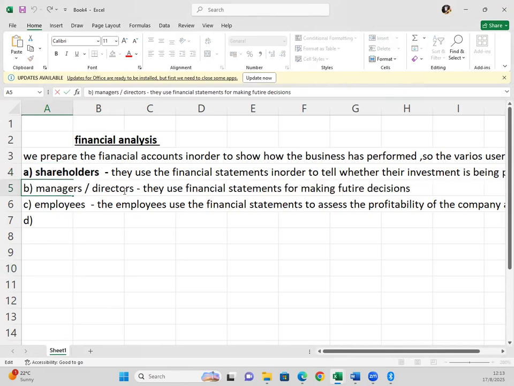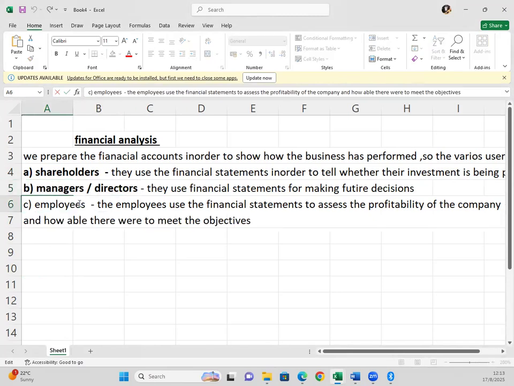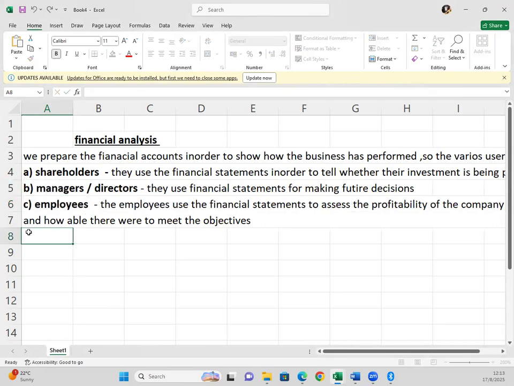So let's move on. So besides the shareholders and the directors and the employees, we also have the creditors. Vanhu creditors in accounting, these are the people that provide goods to us on credit, like our suppliers. So the creditors or suppliers, these ones are more concerned with, are we able to pay them back? Are we in a position?